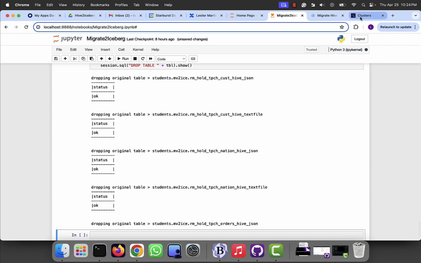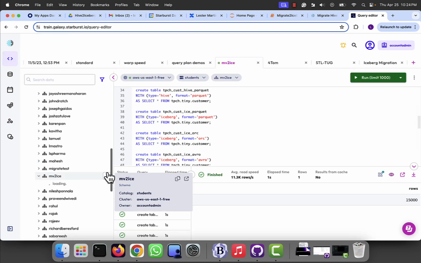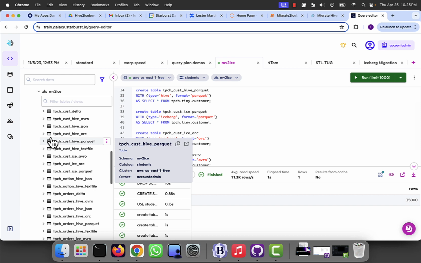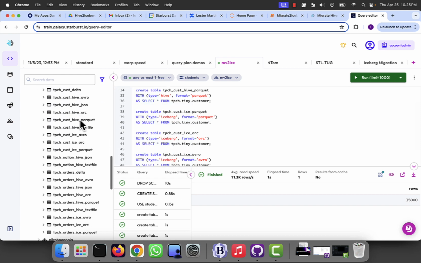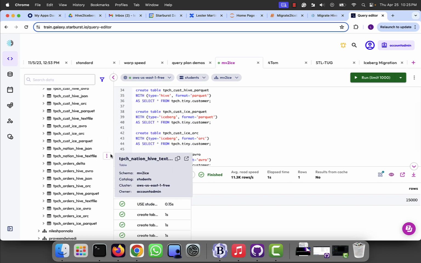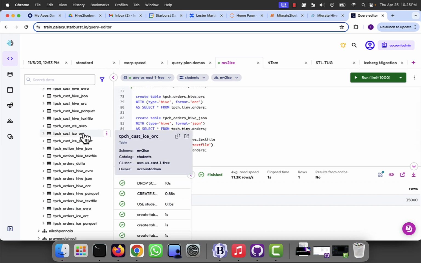I'm just going to issue a drop table, the table name 1, 2, 3, 4, 5, 6. And what we want to quickly try to do is maybe come back over here while that's finishing up and look at the query editor. And I'm going to look at the move to ice. That was the schema I have. And there's my same table names. But maybe a good test is to look at one of these that should have converted.